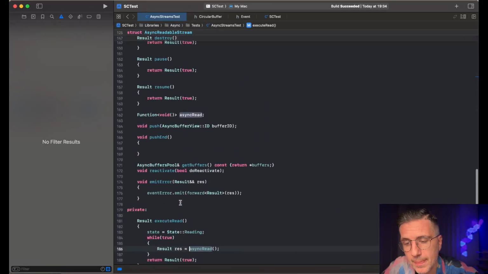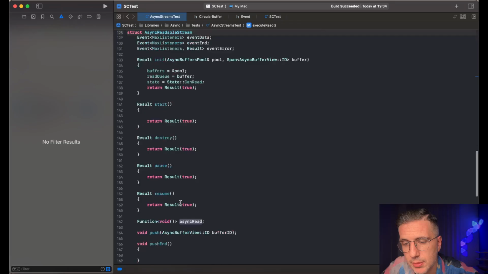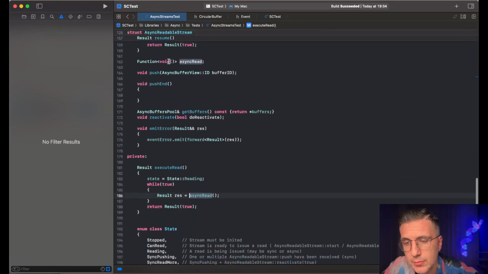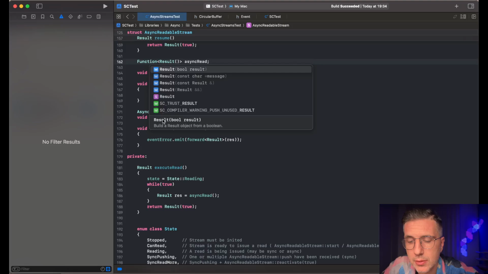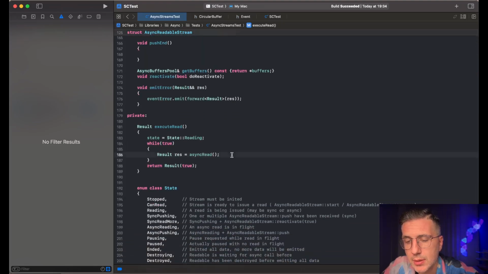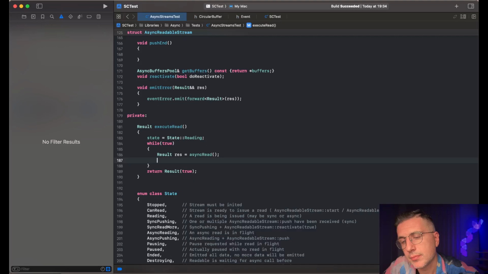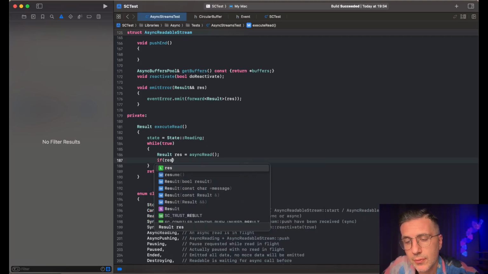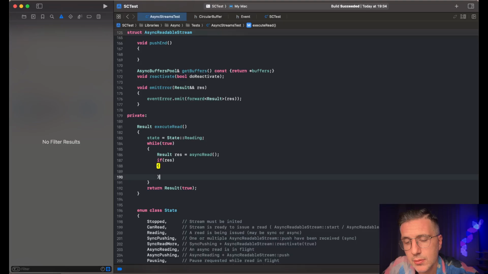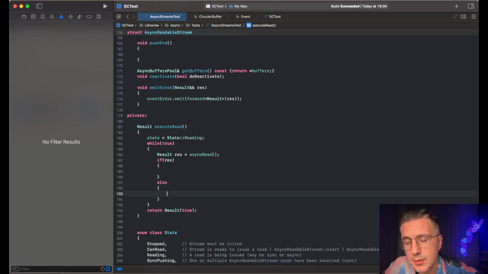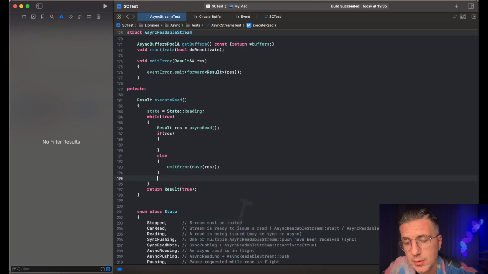So async read needs to be made fallible. This should return a result. Async read, yeah. If result, we do something else, emit error, move res, right? We definitely break it here.